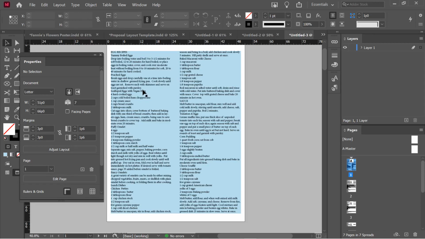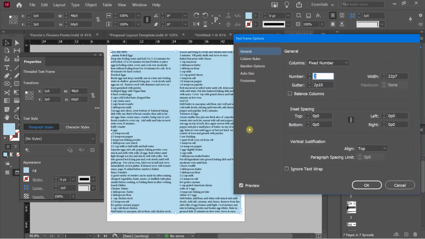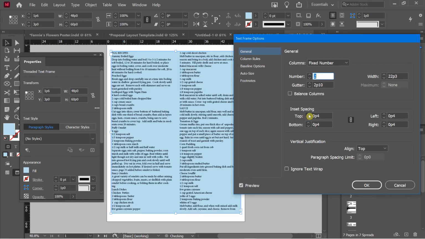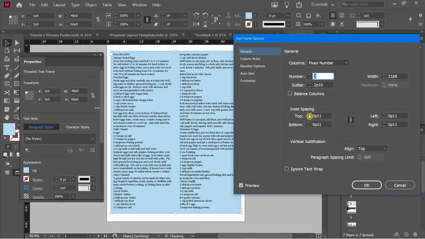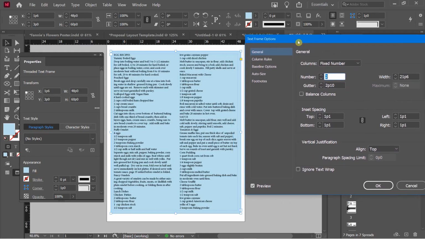Love this color, but I need to manipulate all these options here through my text frame options to be able to change all my inset spacing. So making sure that preview is chosen, I'm just now going to click on any one of these, and because this is now linked, it's going to change all 4, the top, bottom, left, and right, and it's going to make this much, much easier to read. See that? As simple as that, and you have all the control in the world to be able to make that happen.